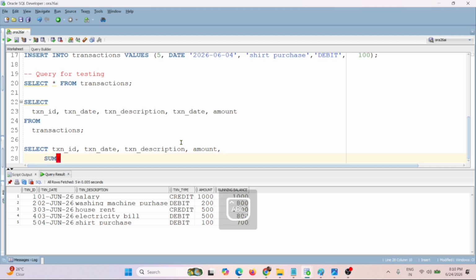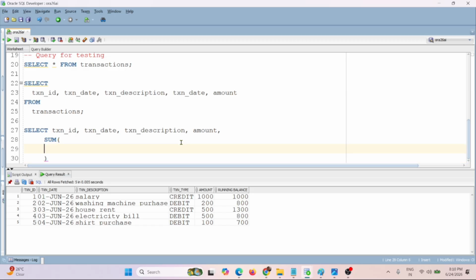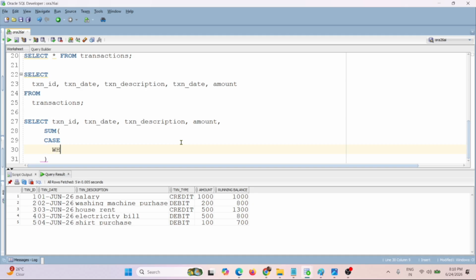So sum of CASE, we can use a WHEN clause: when the transaction type is credit, then return amount. See that I'm returning the positive number for credit type.